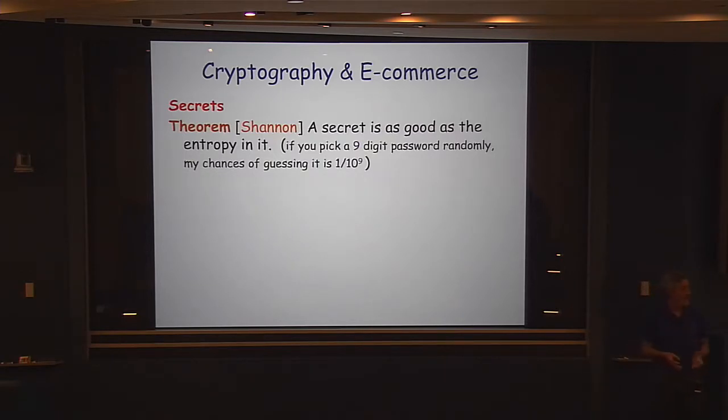If you pick your password as, let's say, a 9-digit password by just picking it uniformly at random, so every digit has 1/10 probability of every value, then my chance of guessing it is 1/1,000,000,000, 1/10 to the power 9. And this randomness is essential there. If you, on the other hand, pick your password as the phone number of one of your friends, maybe you have 20 or 50, or maybe you have 500 Facebook friends, then my chance of guessing it is 1 in 500 as opposed to 1 in a billion. So it really depends.